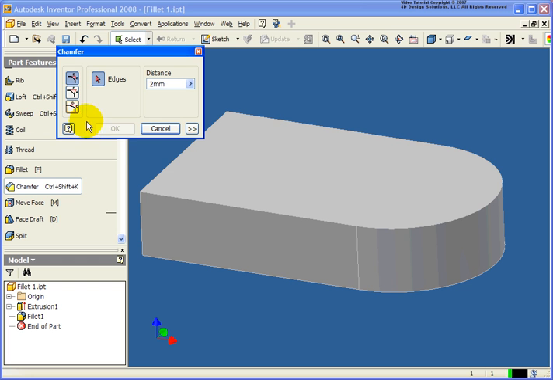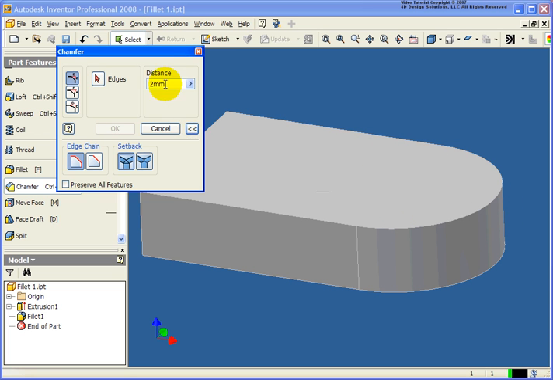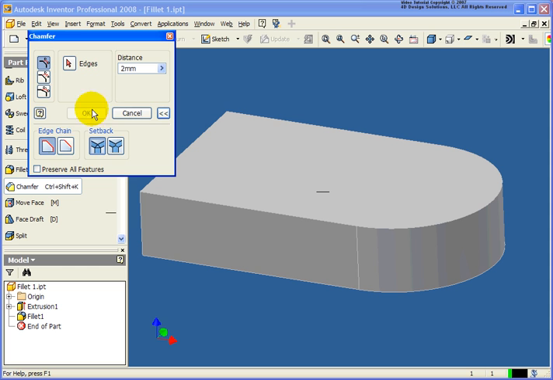With that edge option, you'll notice when I select that tangency, or that edge that is tangent, it selects all three edges. If I expand that dialog box, I have an option on the left-hand side called All Tangent, or just a single edge. So I'm going to click on Single Edge, and I'm going to do this before selecting the edge to chamfer.